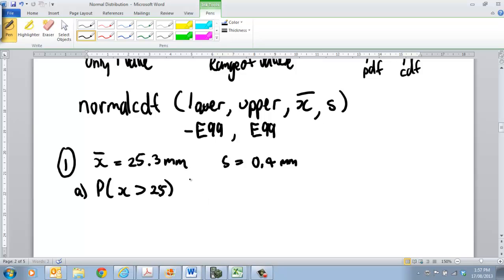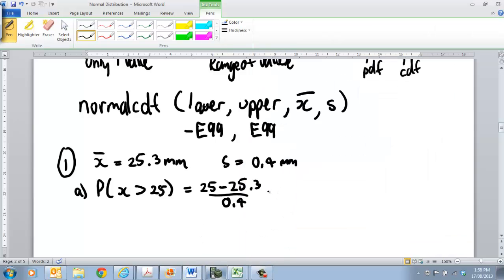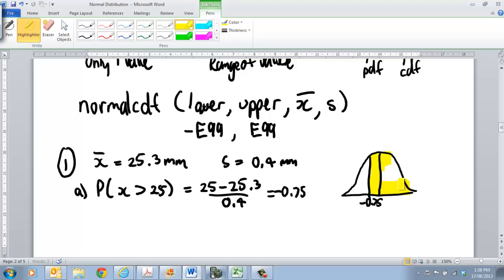Now, if I was looking at my Z-score, obviously looking at that value, that would be 25, take 25.3, all over 0.4. Okay, so if I just did that on my calculator, I'll just quit out of there. So 25, take 25.3, enter, and then we divide that by 0.4. That's telling me my Z-score is negative 0.75. So when we're thinking about our distribution, right, there's my mean value. We're looking at a value being something like that, negative 0.75. Right, so that's the area that I'm actually trying to calculate, being greater than there. Right, so you don't have to do what I'm just talking about. I'm just showing you a little bit more than you need to.